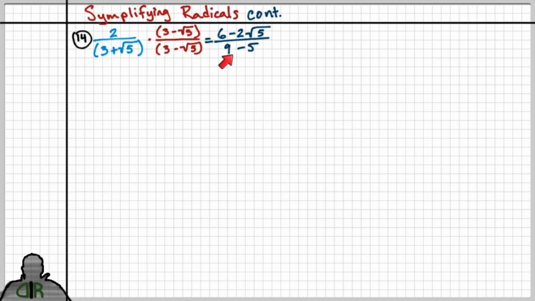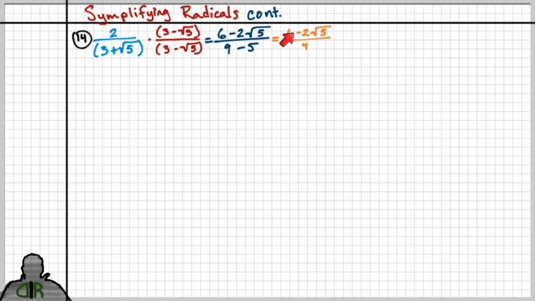So this one's simple. Now we just go 9 times 5. We'll do that in a second here. On the top, 2 times 3, and then 2 times the negative root of 5. So that's how this simplifies up there. It's a lot simpler than what happened on the bottom. Okay, we're going to do more examples of this. I know that's confusing and hard to follow. But remember, you got a pause button, so don't forget to use it. Okay, so 9 minus 5, that reduces to the 4.